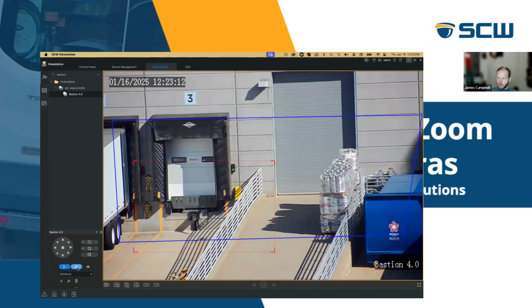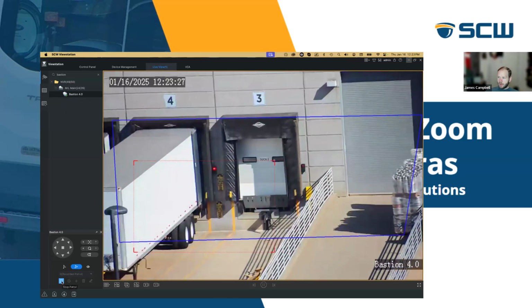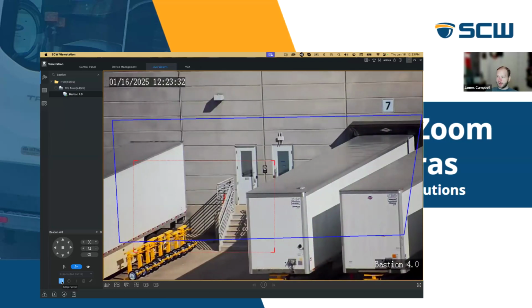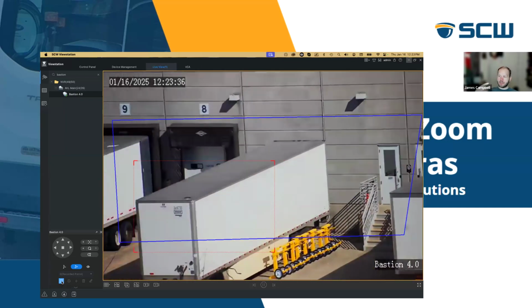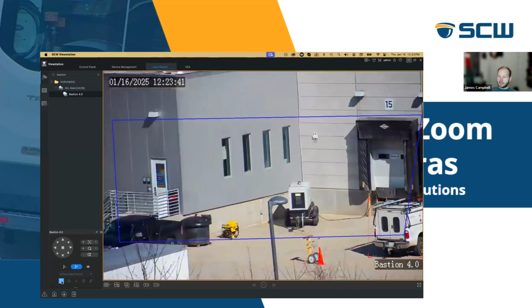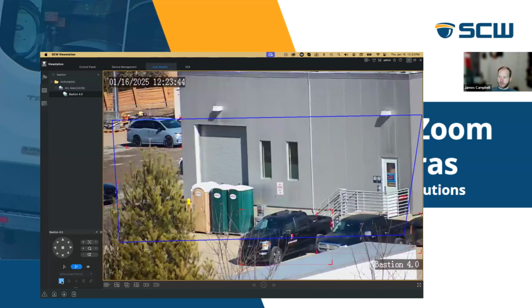And then the last thing I want to show just here live is the patrols here. So basically, I've got one recorded patrol here, and all I have to do is hit play, and it will start moving and doing the patrol that I should have showed you on that GIF there. So it's just going to go across, do a nice sweep across here, stop at some of the key points that I had it stop at, and go back to the beginning once it's done there. So we'll let it play through here.